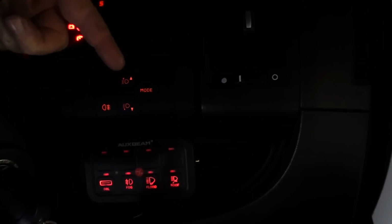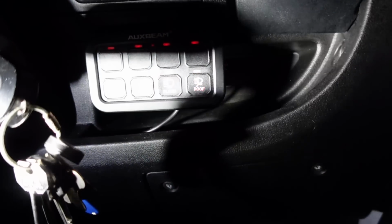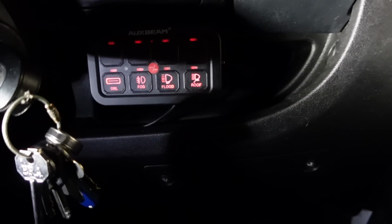It's getting quite late now, but I'm determined to finish this wiring job off. So, yeah, I am just trying to figure out where to place the aux beam control panel. I've wired everything in, the lights at the front. Obviously, you don't need to see that. They're all wired in. I'll show you them from outside in a minute. But I've been trying to work around where I can put the aux beam controller where it's convenient to use, but at the same time, aesthetically pleasing. Right underneath on the right-hand side where my keys are, there's also some controls here for fog lamps and the onboard trip computer. There's a little cubby hole that's really not used that much. So I think I'm going to leave it there. I think that works for me, actually.